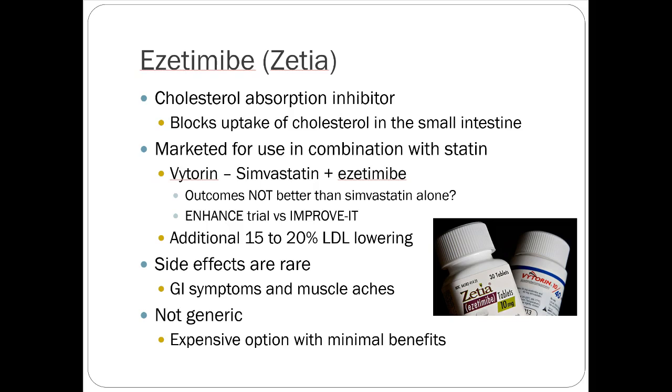The trials out there are a little bit controversial. Vytorin, some of you might have read about this for your forum post, was the product that came out on the market and combines simvastatin with ezetimibe. Ezetimibe is available by itself too, and it is generic now, so it's relatively affordable if you wanted to prescribe it. But the trial that originally looked at this combination showed that simvastatin alone wasn't worse than the combination. So why are we prescribing an extra, and at this point more costly, drug for no real reason? Now, the interesting thing is that even though it lowered the LDL further, the mortality benefits were flat.